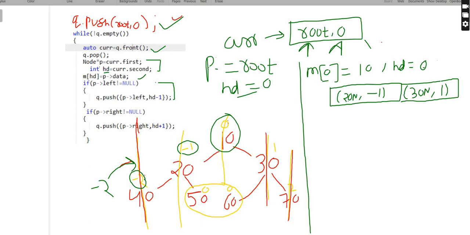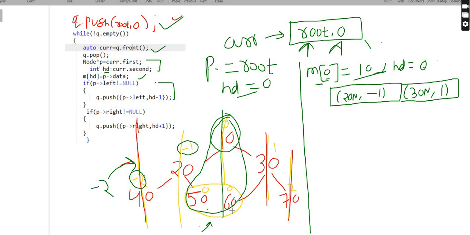Okay, so at 0th this node comes 10. I have already told you why we are storing this. So to know the nodes in a specific line, the 0th pointer will store all the nodes in that specific line. And one more thing to tell you, if we go through the end nodes in that specific line, in this line I'm seeing two nodes in the bottom view, 50 and 60.